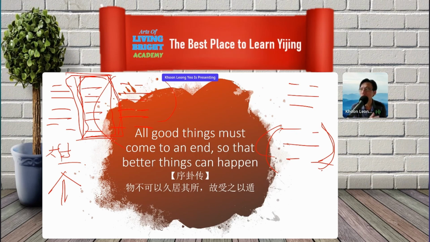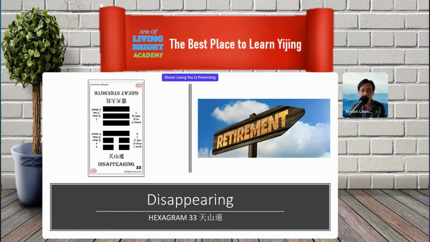Lindsay, I just don't understand again why Qian and Gen become disappearing. Oh, now you're back to the Gua. Okay, Ken, let's go back to this hexagram. Okay, so Lin, very good question, but I noticed you are very fixated on understanding trigram by trigram. It's not wrong. I can explain to you. No problem. Okay. So 乾卦 can mean the big boss, right? Big boss now. Now 乾卦 is on top, means on the outside.